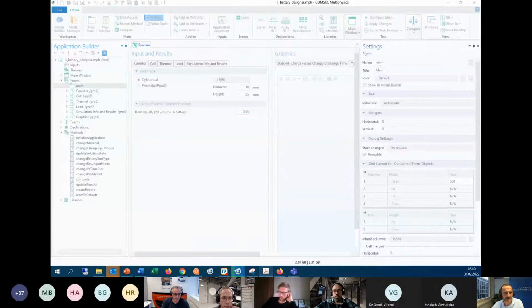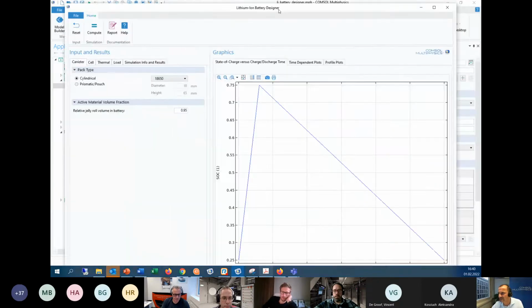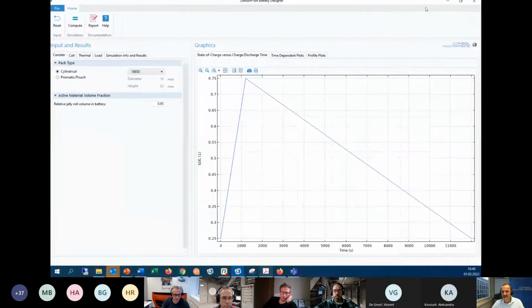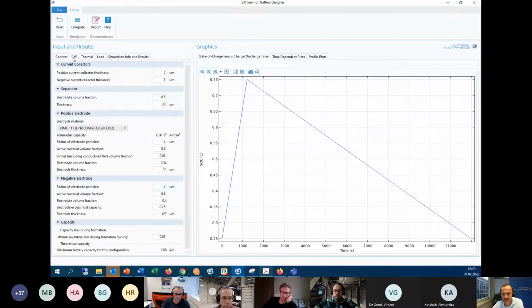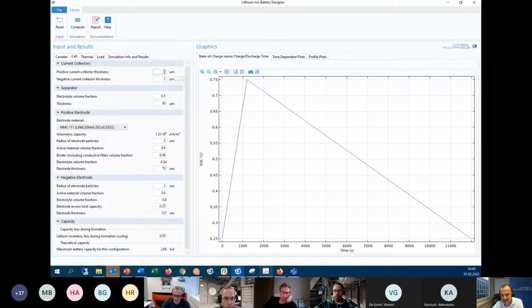Let us check what the end user could see in such an application. It's again someone has taken the time to build a little user interface around. We first can select the canister type, the cell. The collector thickness is not drawn, but it influences still the behavior, the thermal behavior of the battery, because it has a certain thermal delay. Then a thermal inertia, positive electrode.